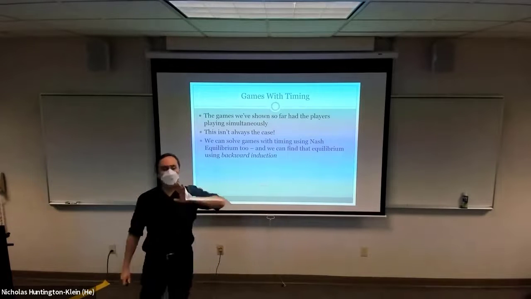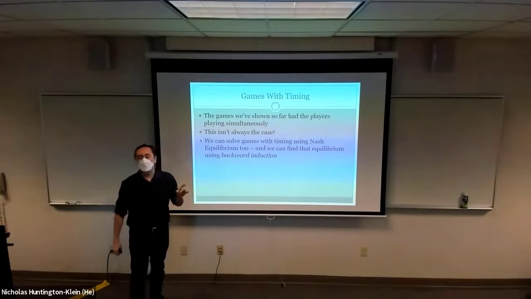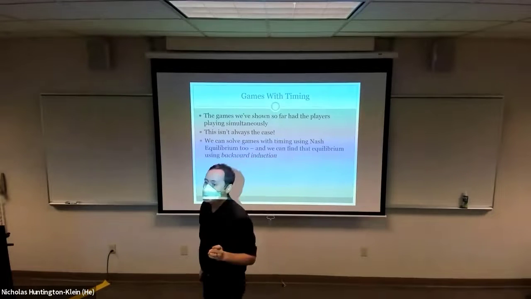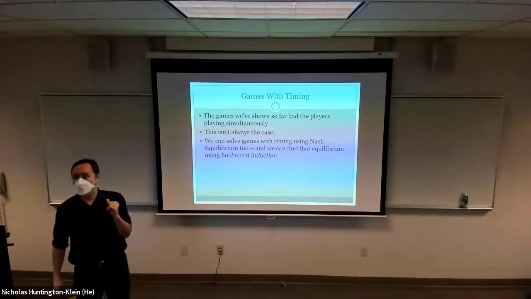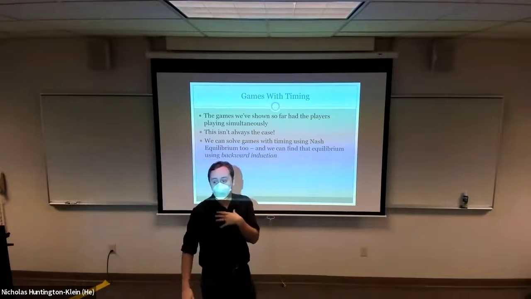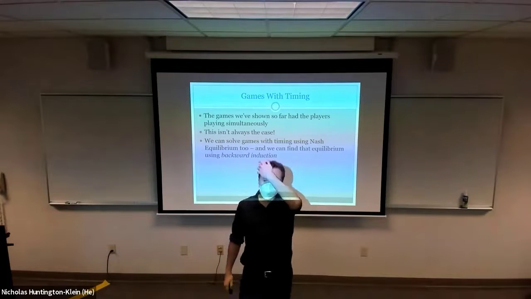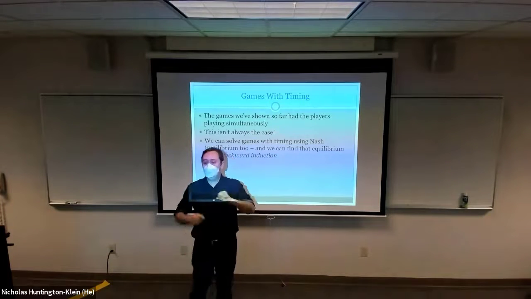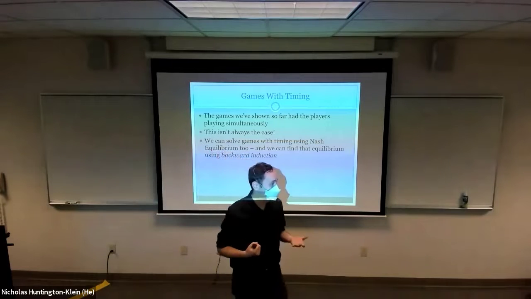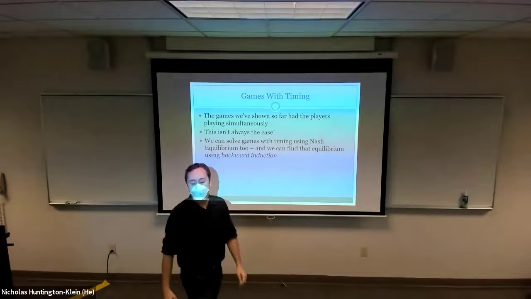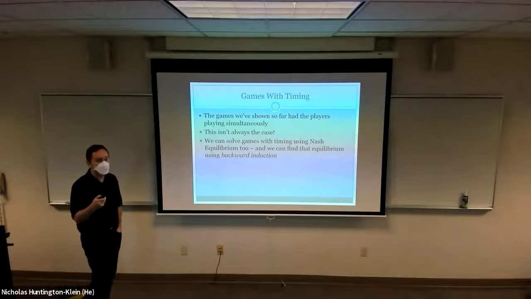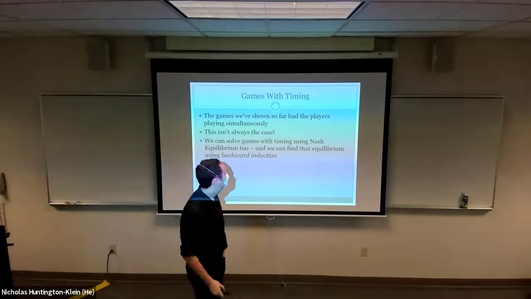However, we've only covered a small subset of the kinds of games that there are. In particular, all the games that we've covered so far are what are called simultaneous games, where you and I are both making our decision at the same time, or at least I don't get to know what you've chosen before I make my choice, right? So like in the Prisoner's Dilemma game, we're in separate rooms, we're each making our own choice before we come back together and figure out what we each chose, right? Or in the Meet Your Friend at IHOP or Whole Foods game, right? Same idea, right? You don't get to see what they've chosen before you do your thing.